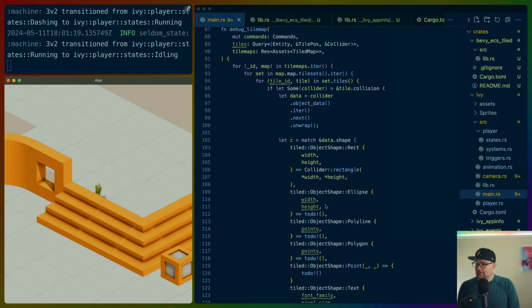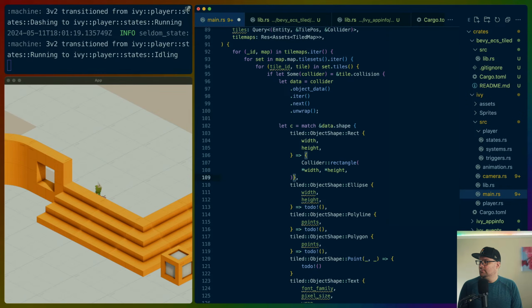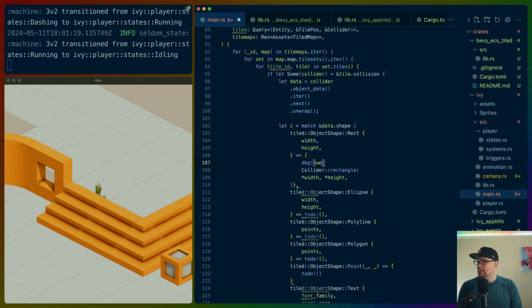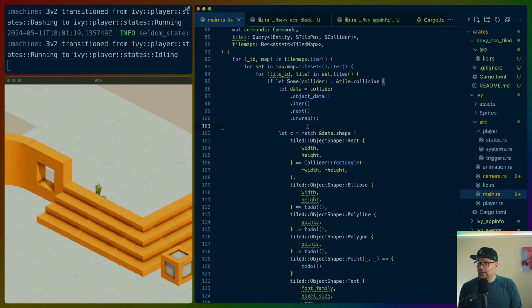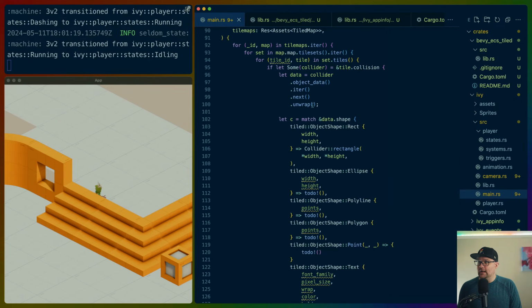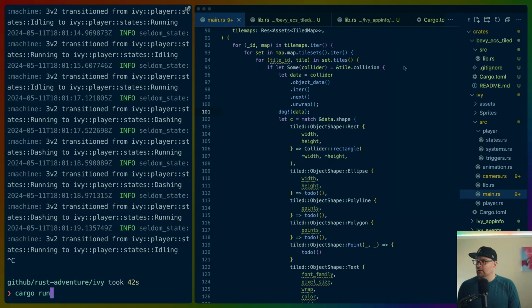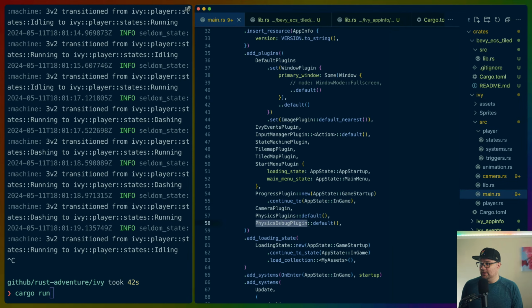Let's debug out the location. Not this. That's not what I want. I want X and Y. I want data to get logged out. Let's debug data. And let's make sure that we set up the debug plugin, physics debug plugin, physics plugin.